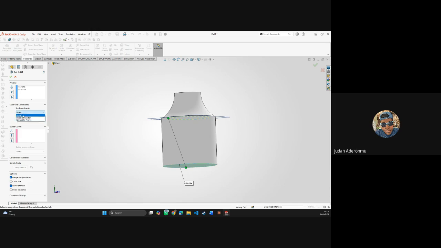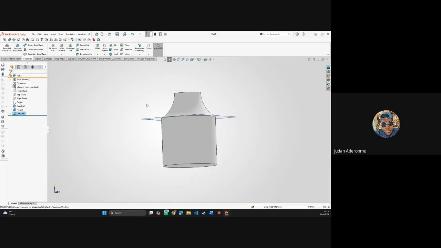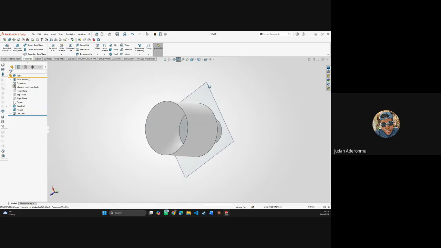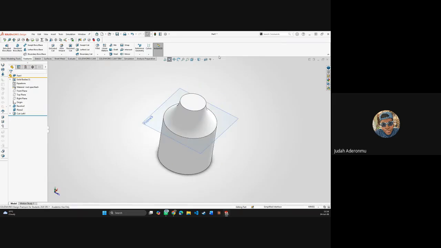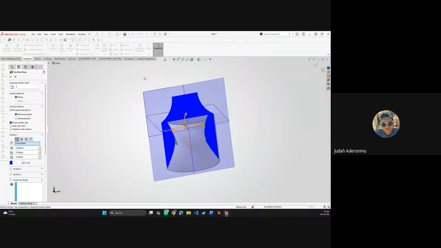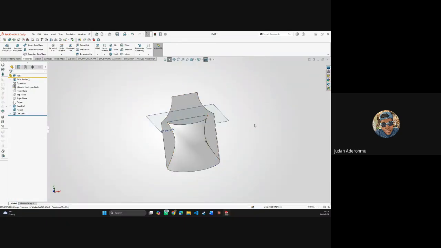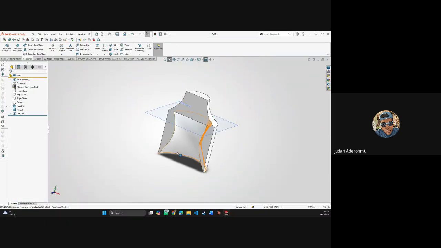Okay, great. They set everything to one. Now, if you look underneath, you notice that it is actually cut.